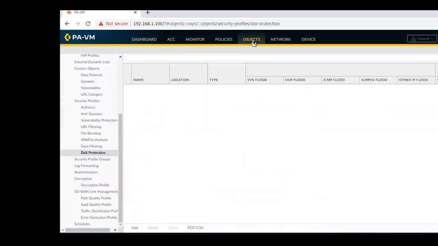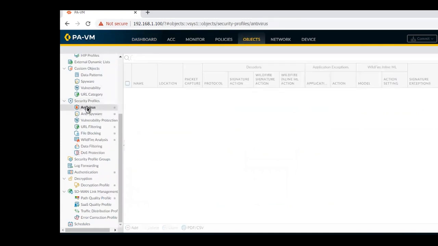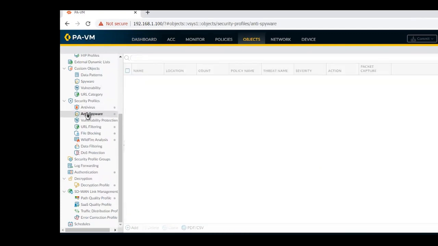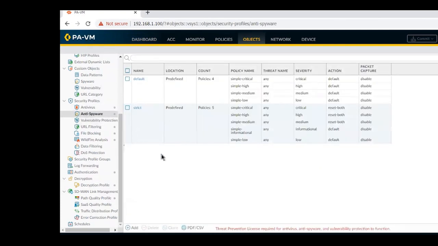Okay, so come to the objects and in security policy, we have learned about the antivirus. Now we will learn about the anti-spyware. As the name suggests, spyware is some kind of virus or software which helps to spy on your network. Those kinds of spyware get downloaded to your device. Anti-spyware will help identify and block any spyware coming to attack your device. So that is spyware. How can we protect against it and how can we create a profile for that?